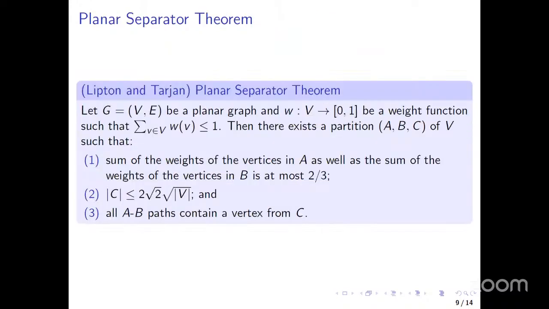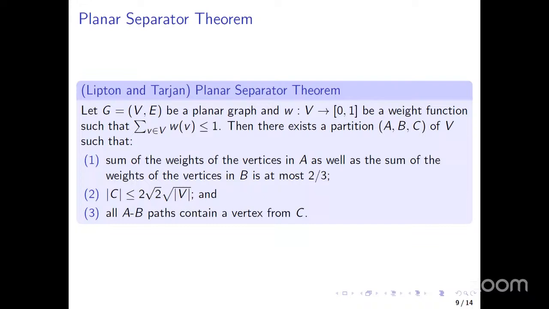So what we will use is the planar separator theorem. You may have come across this theorem in various places. What this says is, if you are given a planar graph, then by removing a small number of vertices, you can partition the graph into two disjoint subgraphs. And there is a small separator in this graph, meaning that if there are three parts A, B, and C of the vertices, then there is no path that goes directly from A to B. Every AB path should go via a vertex from the separator. The separator is not too large, meaning if the original graph had V vertices, this has about root V vertices. And whatever your two partitions are, they are also not too large.